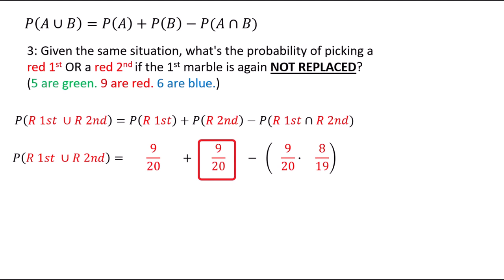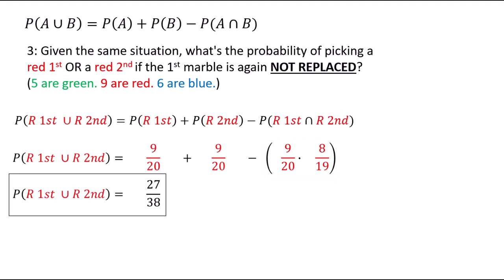It's by itself. The denominator stays at 20, and then when we subtract the intersection, the first probability of picking a marble is 9/20 because that's the red one first. And if we want a second one that's red, we have one less red one total. So it goes from 9 total red marbles in that bag to 8 because we didn't put that first one back, and then the total number went from 20 to 19. And that's because it's a part of the intersection. It's not by itself. And there is our final answer, 27/38.